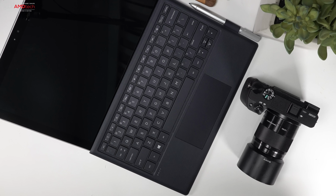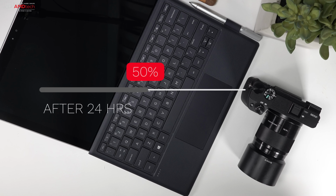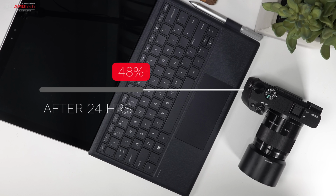And I have to say, in the 2 days that I've been using it, battery life has been off the charts. I started my day at 7 a.m. and in 24 hours, it still had 50% left. I did not need to charge. I used it under my normal usage conditions.